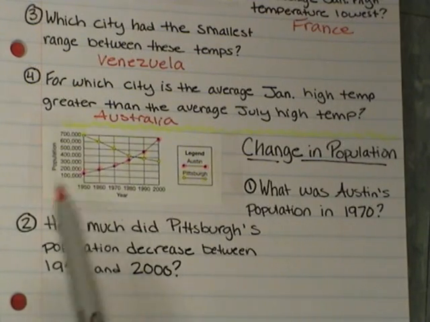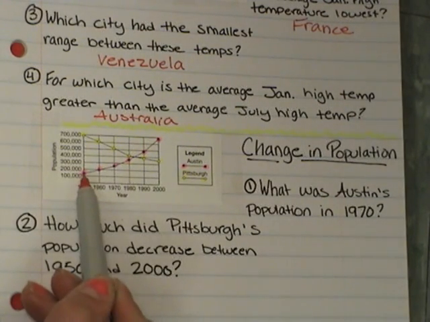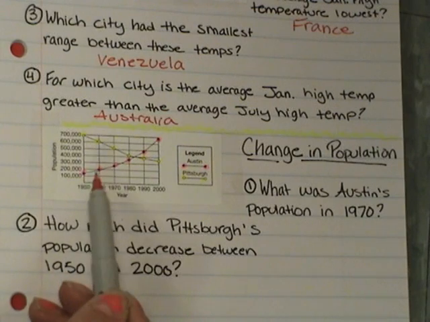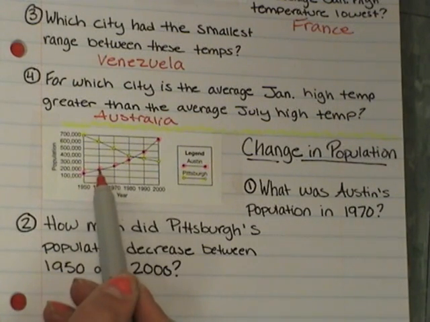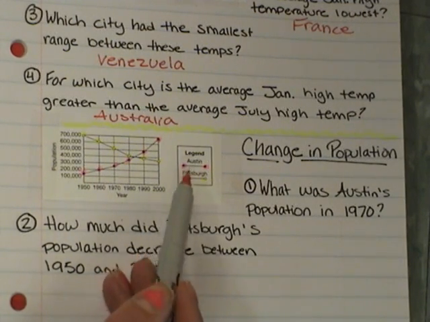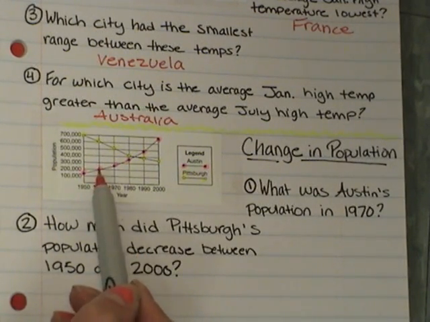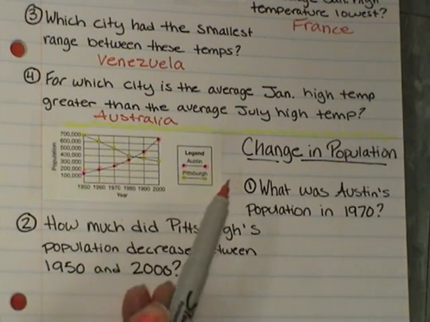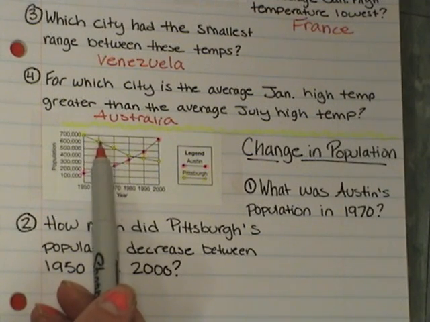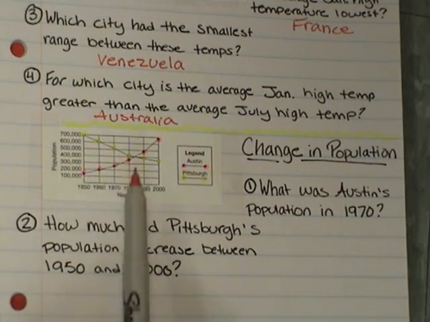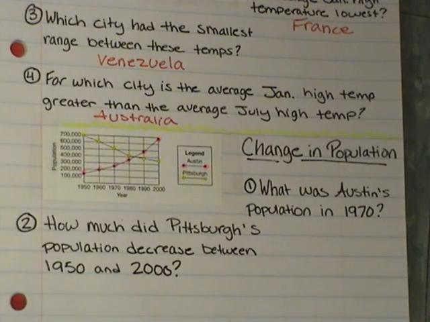What we do is we go over to our year and we go up to find how many people lived in the city that year. If we go up to 1960 and we find our dot here at 200,000 and it's pink, we know Austin in 1960 was about 200,000 people. Now in 1960, if I keep going up to about 600,000, I hit Pittsburgh. So there's a difference right there between Austin and Pittsburgh. That's how you can read a double line graph.